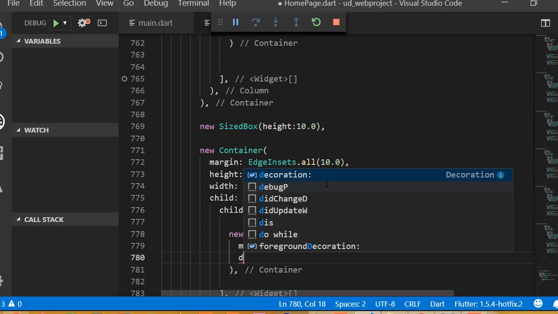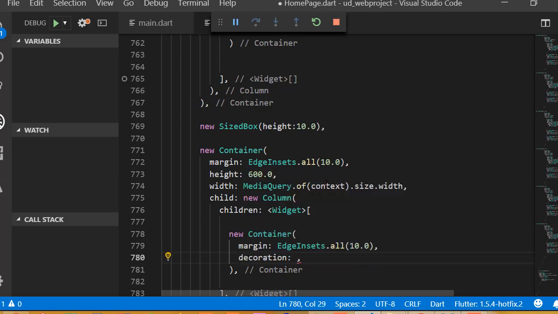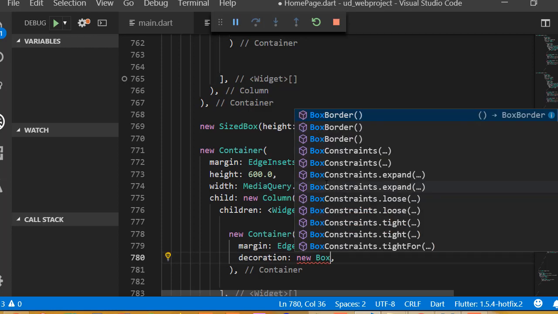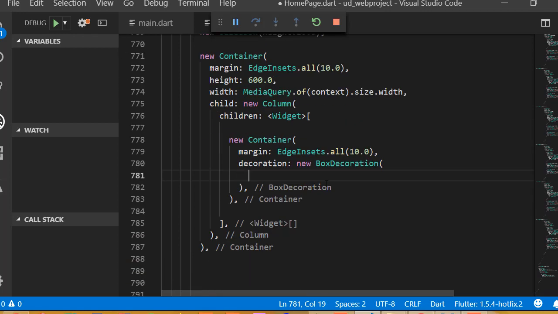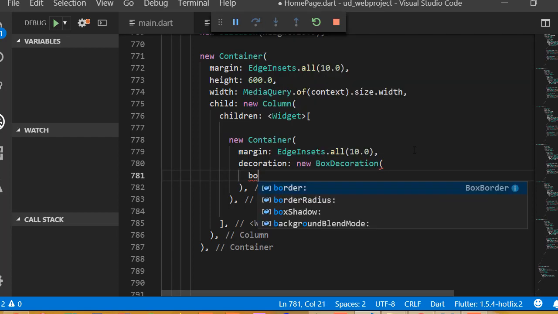So first of all we need to add the decoration. So decoration is going to be new BoxDecoration, and inside this BoxDecoration we need to add the border radius.